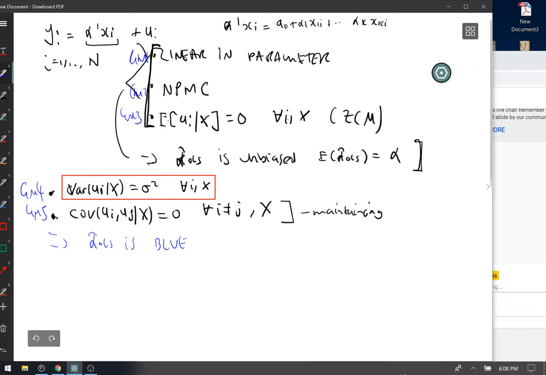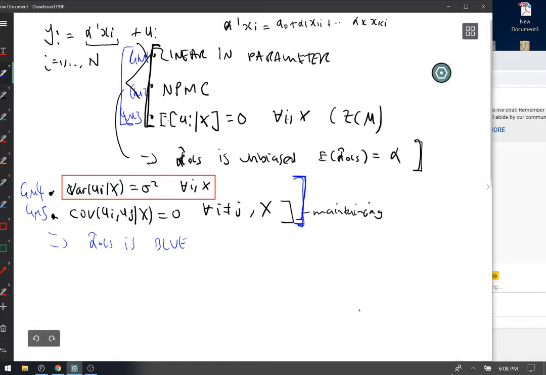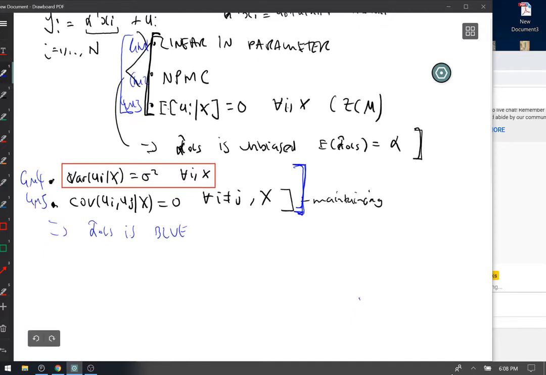Once you've got unbiasedness from here, these extra 2 conditions are the key parts for efficiency. You don't need these for unbiasedness. These are the extra conditions needed for OLS to be efficient. So we're always maintaining this one, so we'll forget about it; we'll always assume that holds. Then, assuming GM1, GM2, GM3 and GM5 all hold, all that's left to establish is whether or not this homoscedasticity assumption holds.